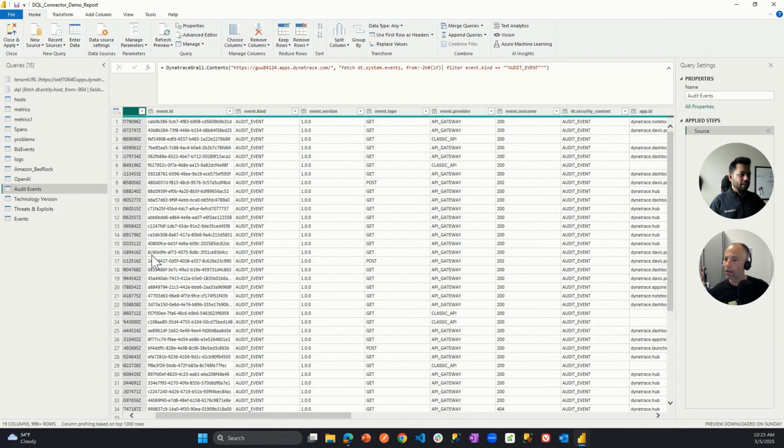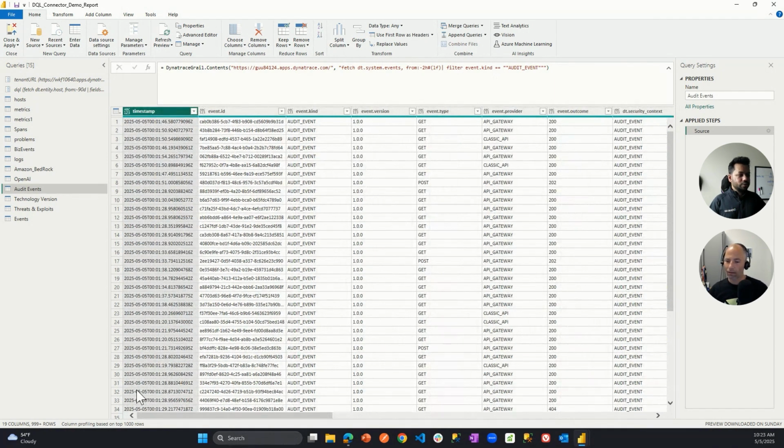Yeah, especially for this type of use case, oftentimes I would hear, we have these internal compliance requirements. We need to show all the Dynatrace logins we see in a week or in a month. These types of data points are now really easy, more than ever, to put anywhere, whether it's extracting to another storage or pulling it into a Power BI report or dashboard. It can now be easily done.